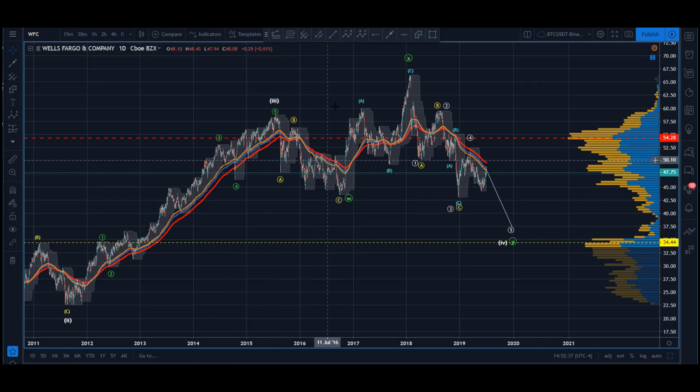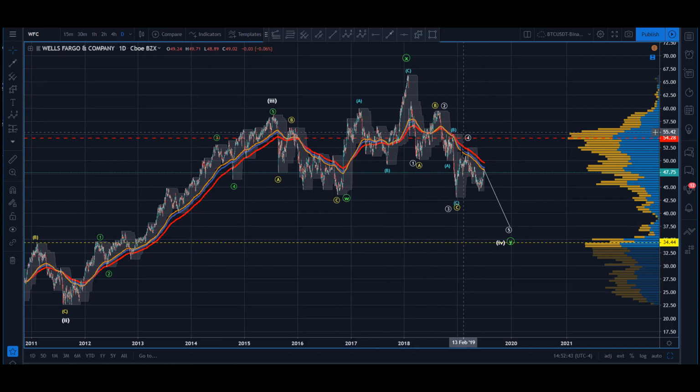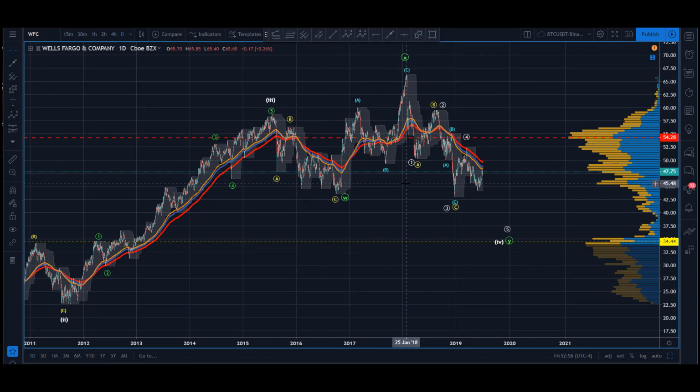I'm more inclined to go ABC because I think this is AB. Well, I shouldn't say that, right? It could easily go either way. This is unresolved. Now I'm still up on the daily, right? So we have this perfectly technical expanded B wave. Now coming down, what am I getting here? Well, I've got a straight rip down, so it's either the 1 or the A.